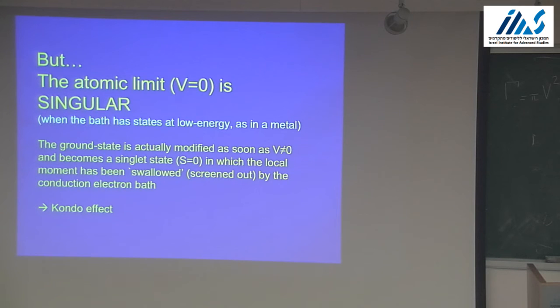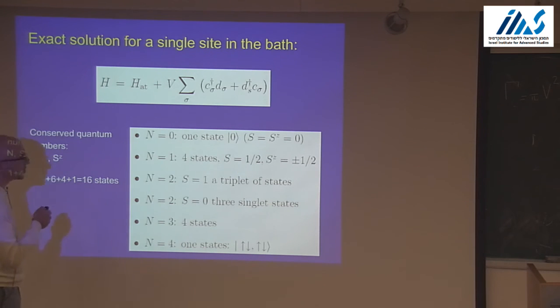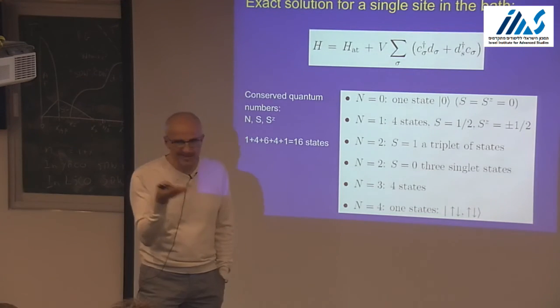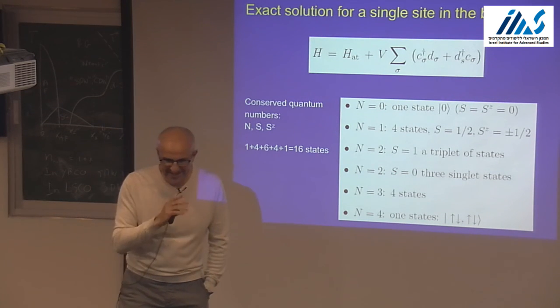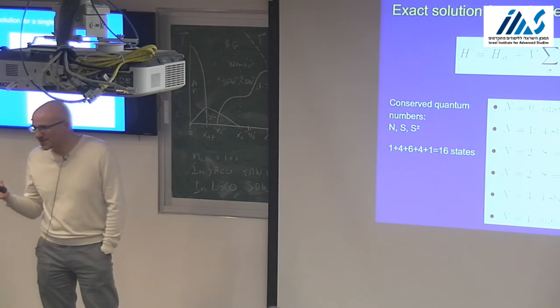So let me take you to this conclusion by considering the simplest next toy model that you may want to understand, since we find a full extensive bath too complicated. Let's imagine that my bath in turn only contains one electronic state. So now what is the dimension of the Hilbert space? Can somebody tell me? Okay, bets are open. 8? Wrong answer. 16. Yes, thank you. So we have a 16-fold Hilbert space, 4 times 4.